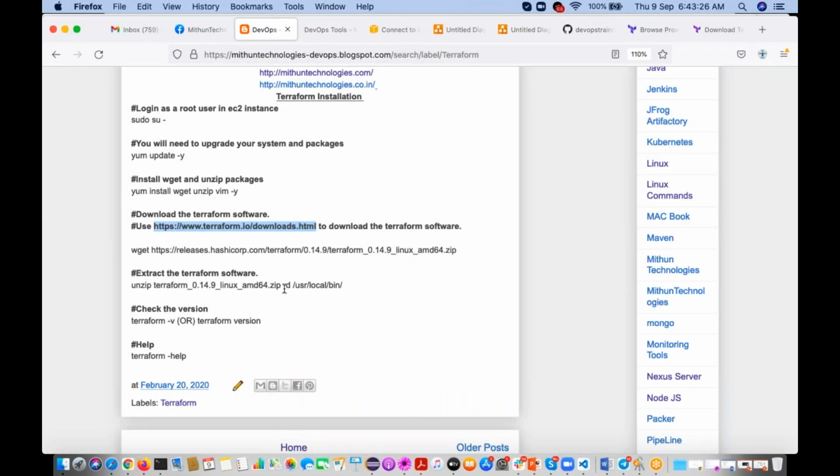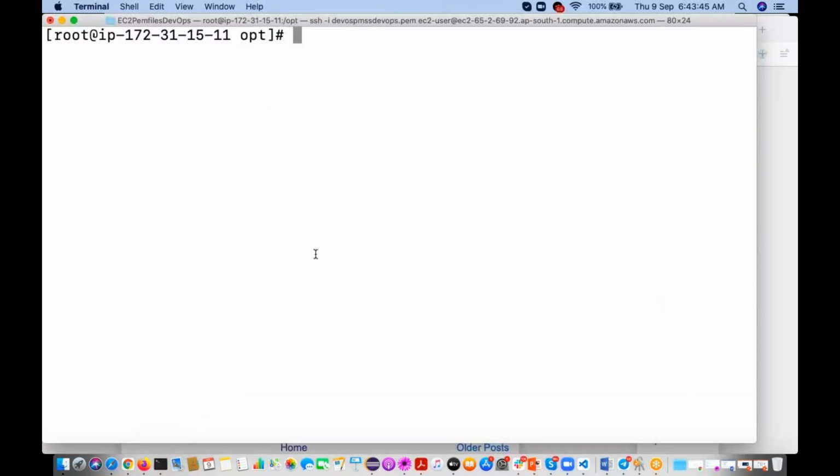Installing the software is nothing but extracting the software to this particular directory, /usr/local/bin. If you want to extract this zip file, we use the unzip command.